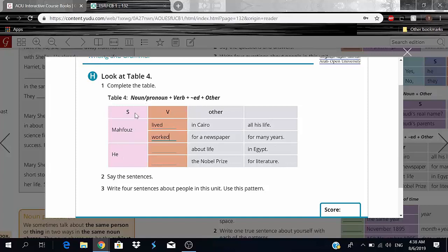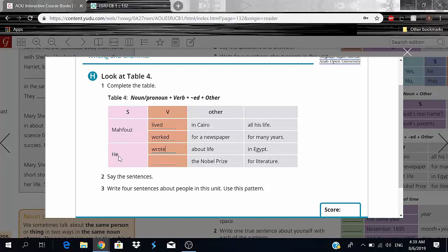Now, instead of a noun, he put a pronoun in the beginning of the sentence. So now, let's see what we can do. He, obviously referring to Mahfouz, you guys, he dash about life in Egypt. Since we know that Naguib Mahfouz loved writing, we can simply assume that he wrote about life in Egypt. And now look at this. We used regular verbs here, but here we're using irregular verbs. If I say write, this is present tense. But if I want to put it in past, I don't add a d. This is wrong. I don't say righted. It's even in red. So you say wrote. You get rid of that i and add an o. He wrote about life in Egypt.